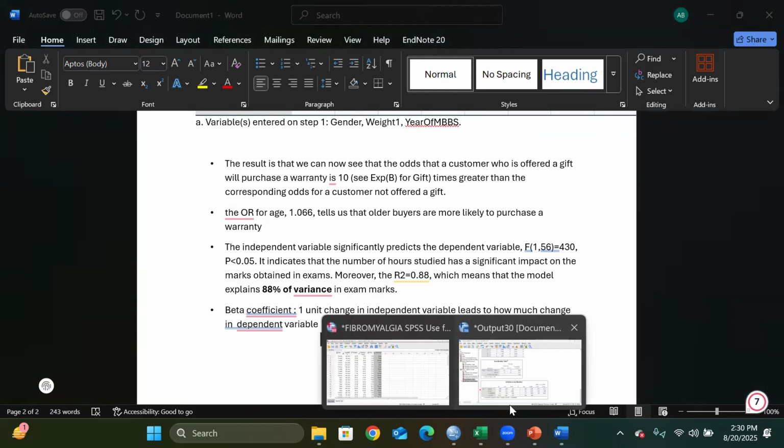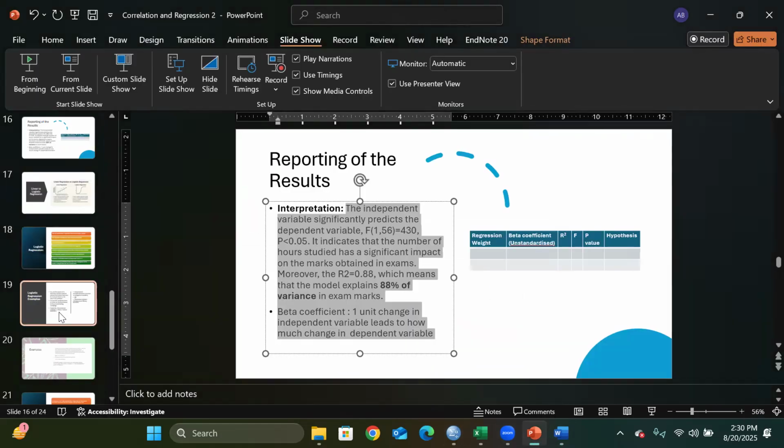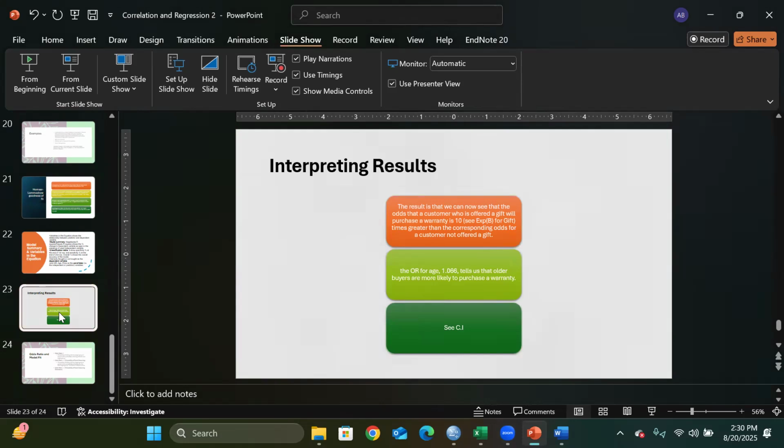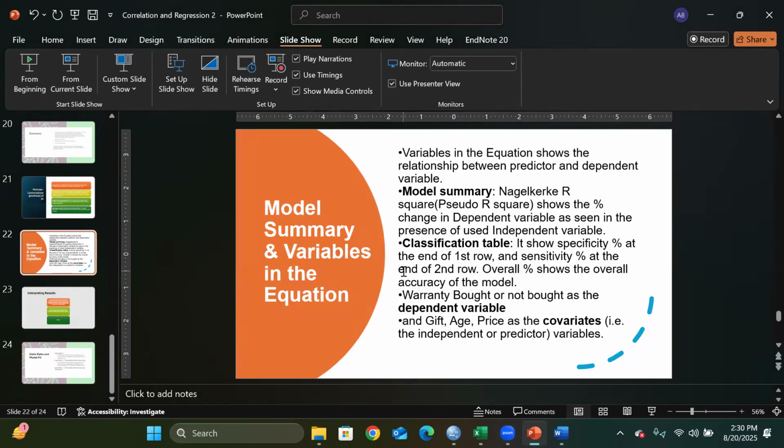You can get this whole interpretation from Google also, and you can also just copy it. If you stop the recording, copy it, write it and save it with yourself in Word. I have just made these slides. Whenever I'm doing the analysis, I just open up these slides, copy the whole interpretation and analyze my results.